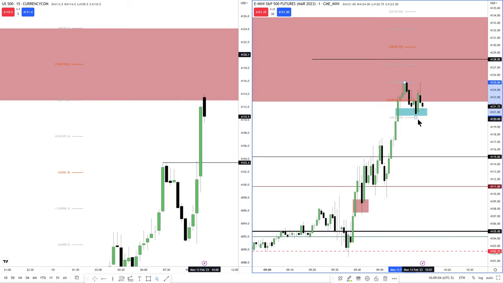But what I'm showing you here is, should we run higher and take out the high, look what they left. We have relative equal highs here. To me, I view that as engineering liquidity. And don't be surprised if they take it below this low now, because that'll sell the idea that this is a top or a resistance level.